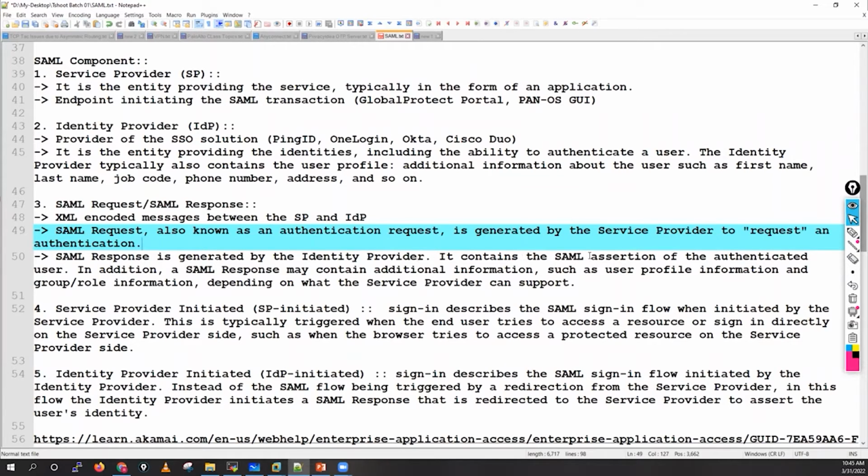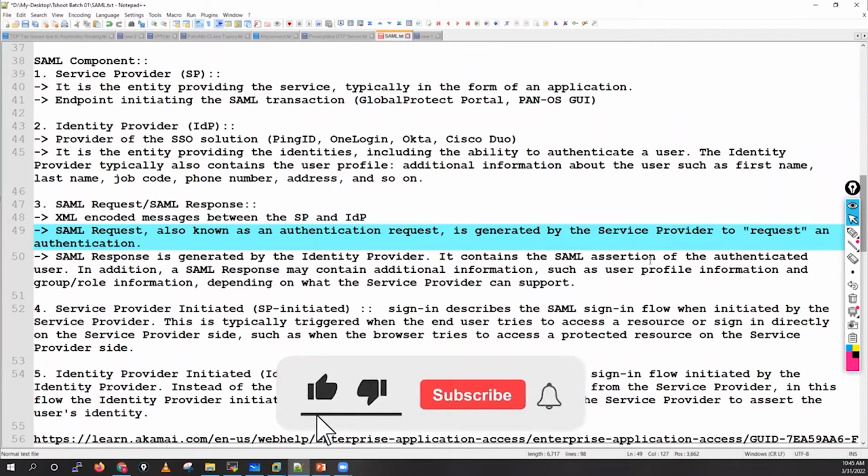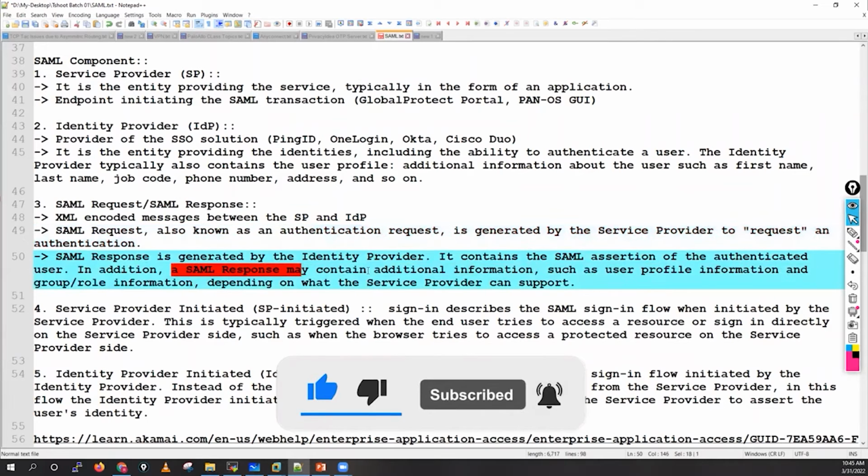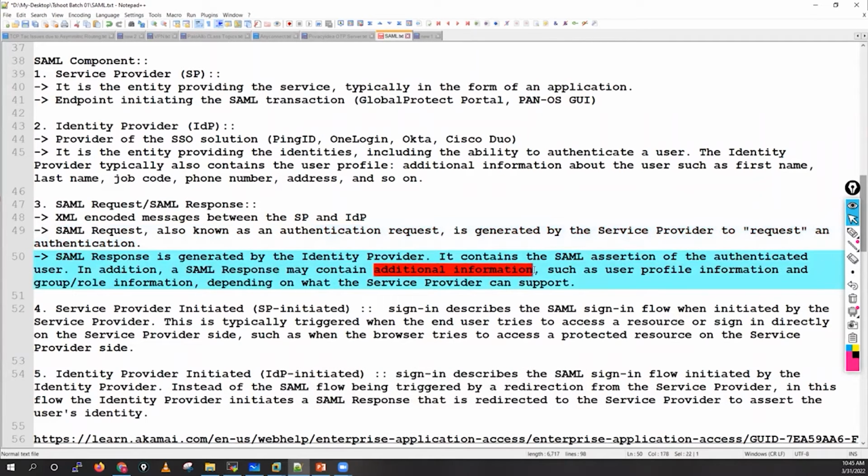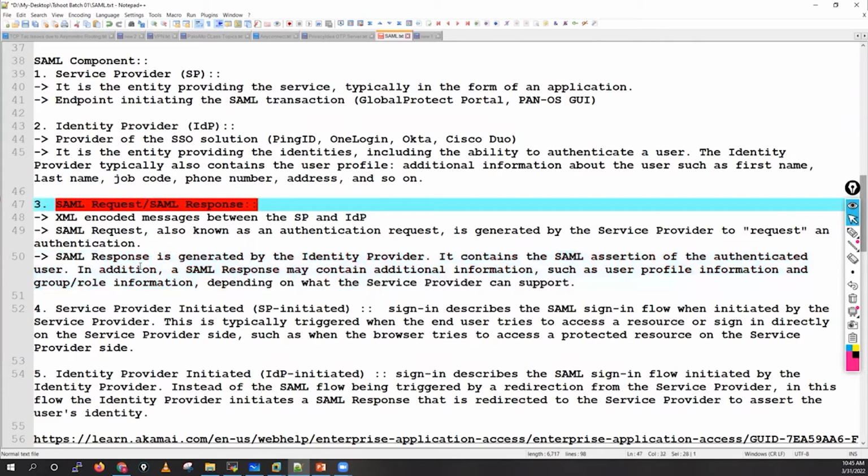It contains the SAML assertion of the authenticated users. In addition, a SAML response may contain additional information such as user profile information and groups, role details, depending on what the service provider can support. So let's have a look at this SAML request and response.